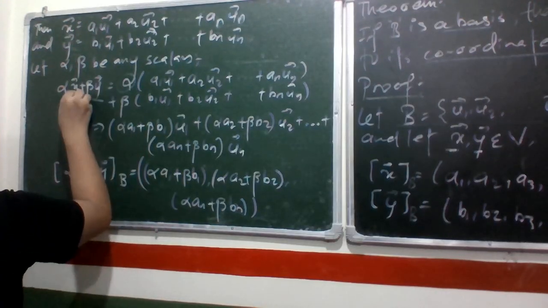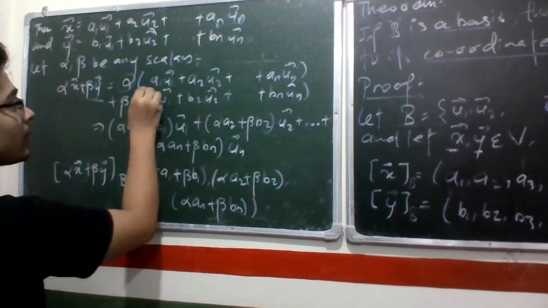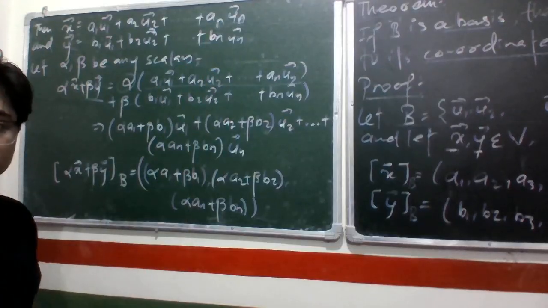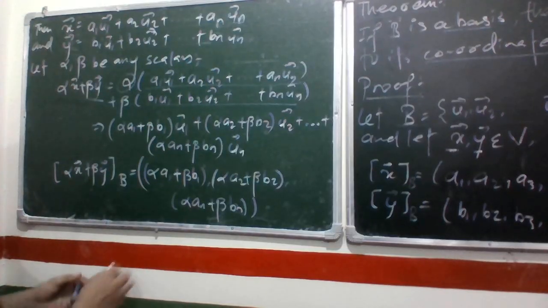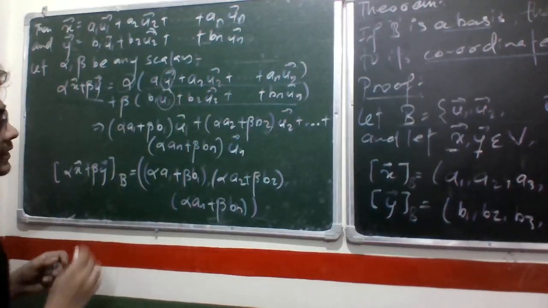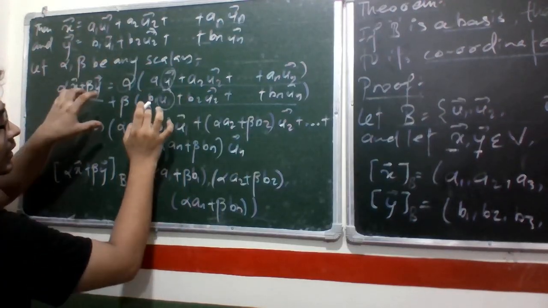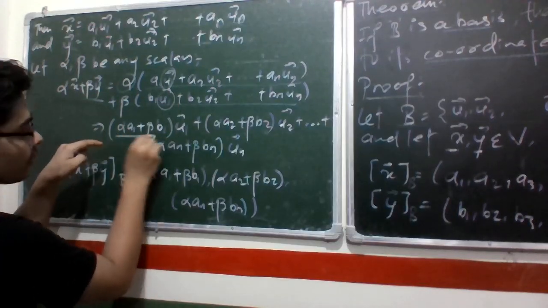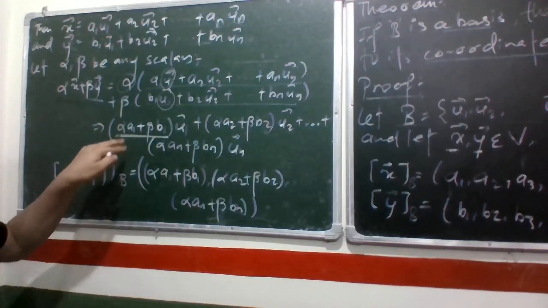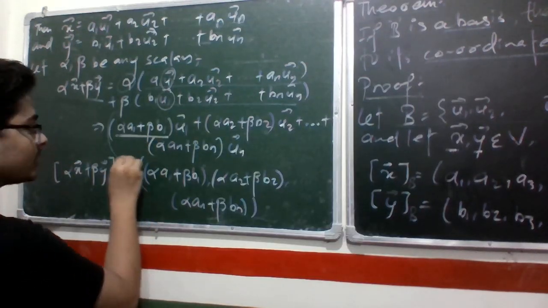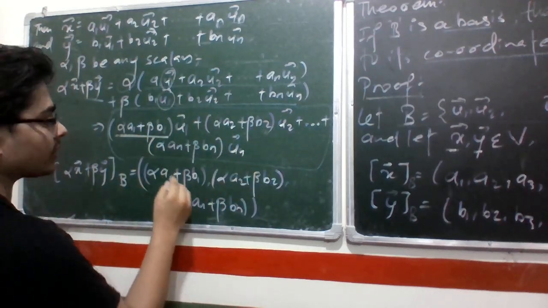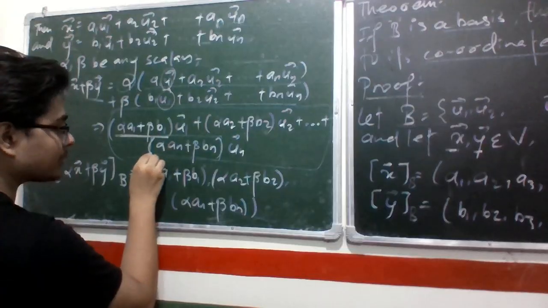Since alpha times the x vector is all of these things, and beta times the y vector is all of these things. After that, since u1 arises in both of these places, I can write the coefficients in this format, as the sum of two different coefficients, but both are constants. So we again get a linear combination, but now the constant coefficients have been changed.